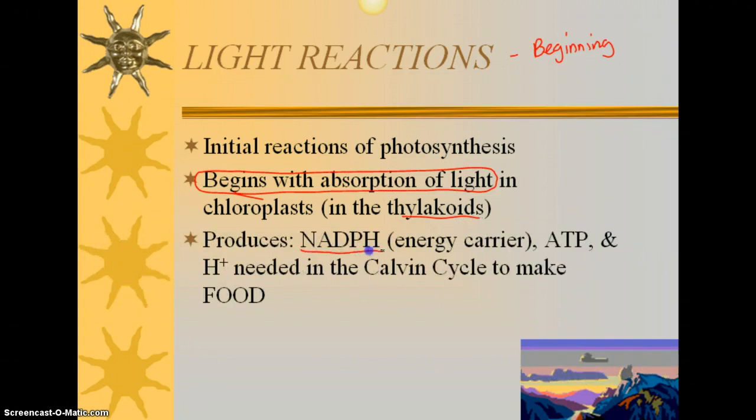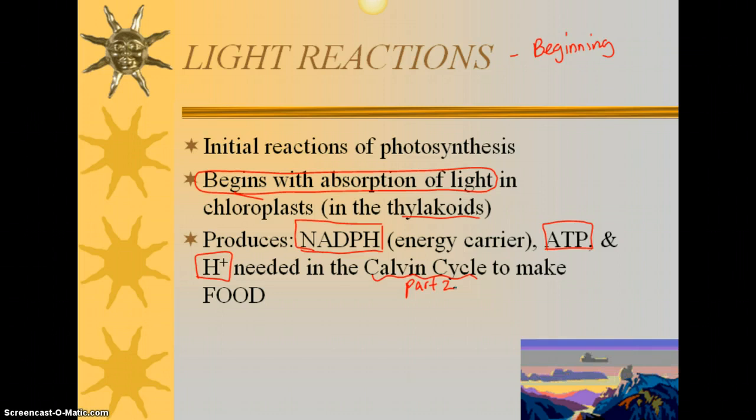So I know these just look like chemicals, and that's what they are. You'll see them come up a couple different times, and really you just kind of need to memorize what you get out of the light reaction. So we get NADPH, we get ATP, and we get hydrogen. All of these are going to be used as it goes into part 2 of the photosynthesis cycle. And Calvin cycle right here, this is part 2. We'll get to that in our next set of notes.